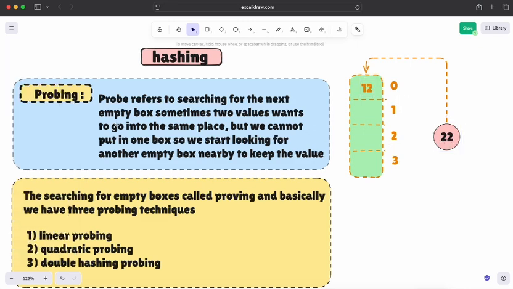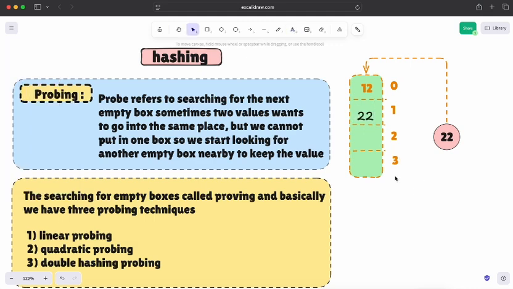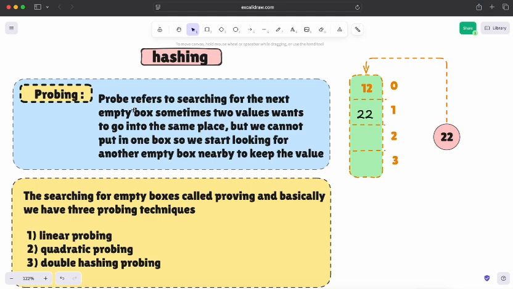So probing says we start looking for another empty box nearby. What's the nearby index? It's 1. So we'll insert the 22 element at the nearby index, which is 1. That's what probing says.